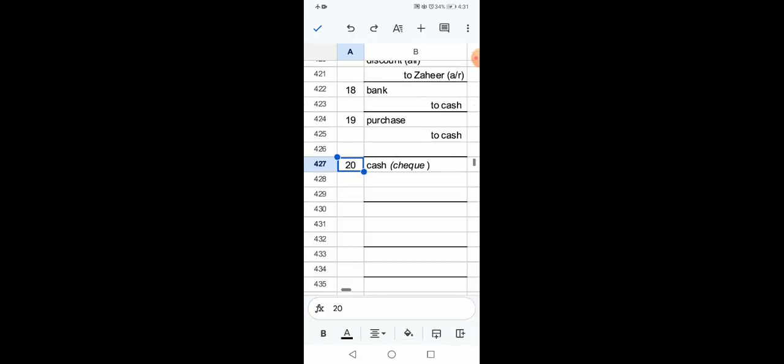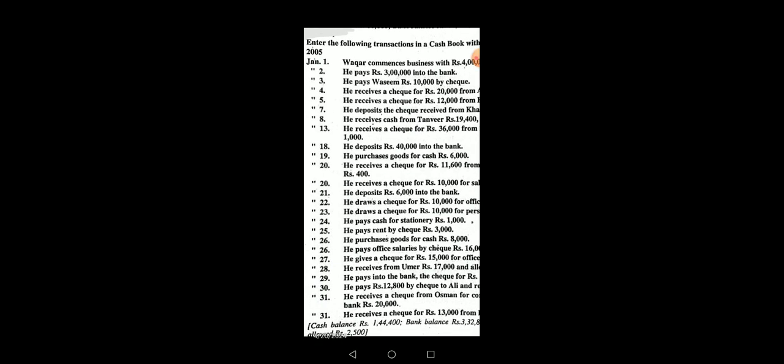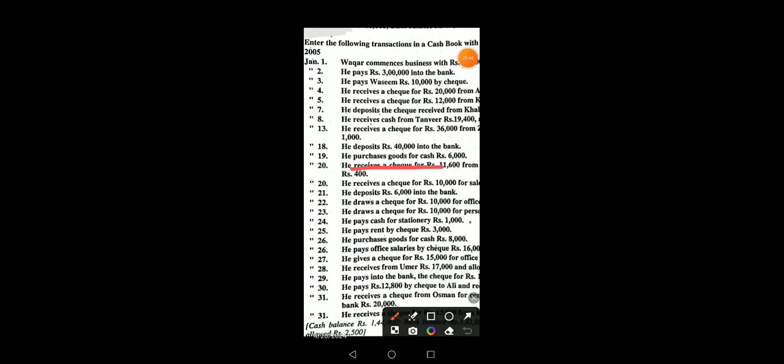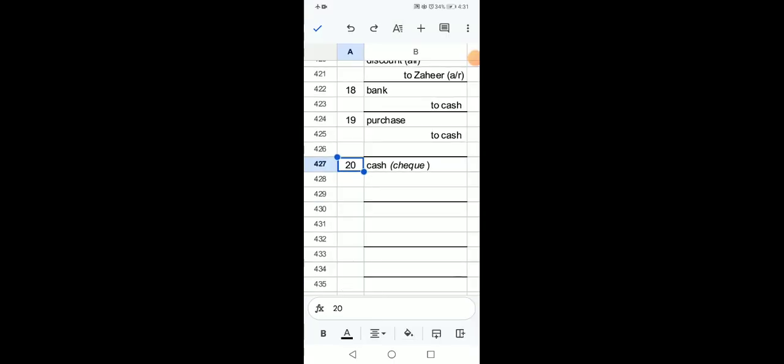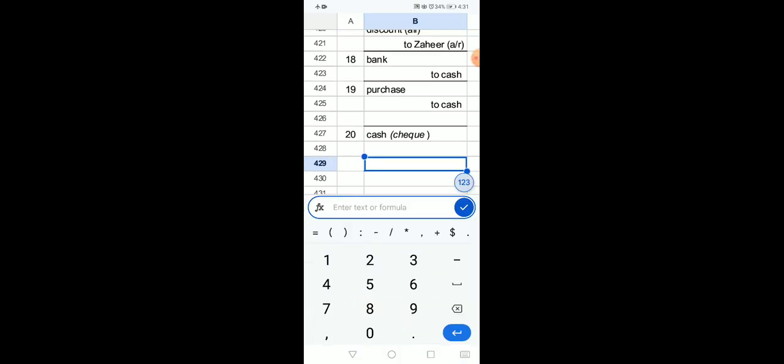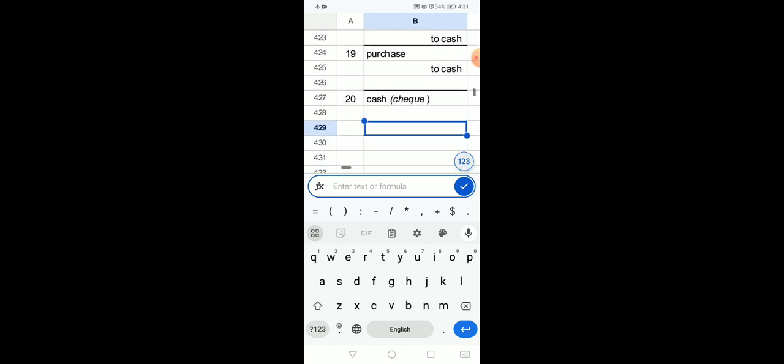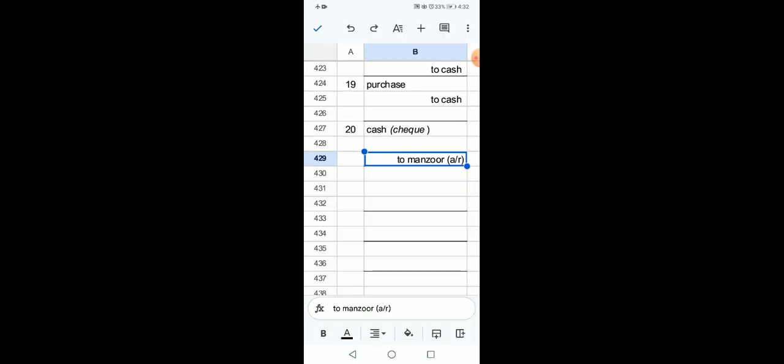And now you will see from whom you are receiving your check. This was your entry, receive a check 11,600 from Manzoor. So Manzoor is a person, it's just the name. Manzoor was the person from whom you are receiving your check. He was your account receivable. Now you have received the amount. It means he is no more your account receivable, no more your asset, means asset is decreased. Decrease in asset should be credited. So you will mention the name of Manzoor on the credit side, and what word am I using? Was. He was your account receivable. After receiving the amount from him, he is no more your account receivable. Asset is decreased. Decrease in asset should be mentioned on the credit side. Entry number 20. Is there anything else?